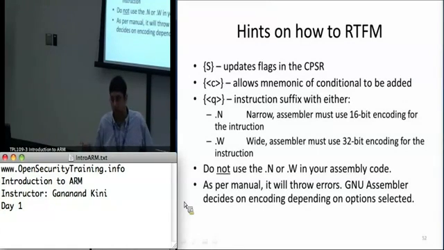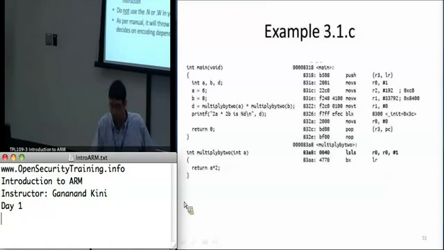The .n is for 16-bit encoding, .w is for 32-bit encoding. Again, to recap, S means update the flags in the CPSR, unless it's MLS or specific instructions that don't use S that way. I just want to emphasize, we don't use the .n or the .w in our assembly code. It's generated by the GNU assembler.